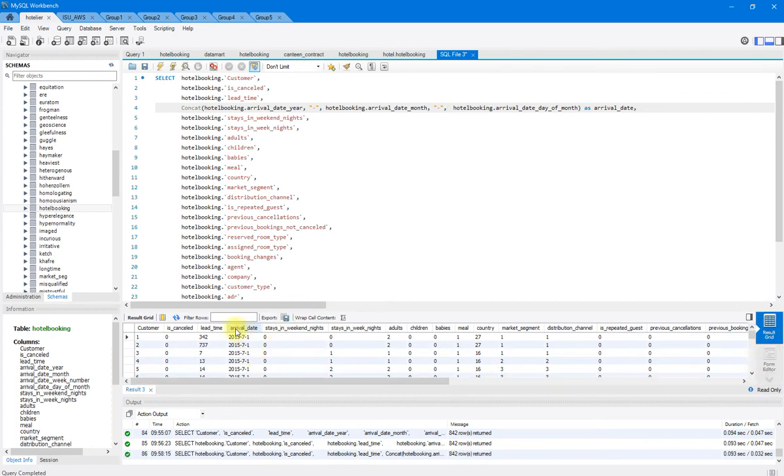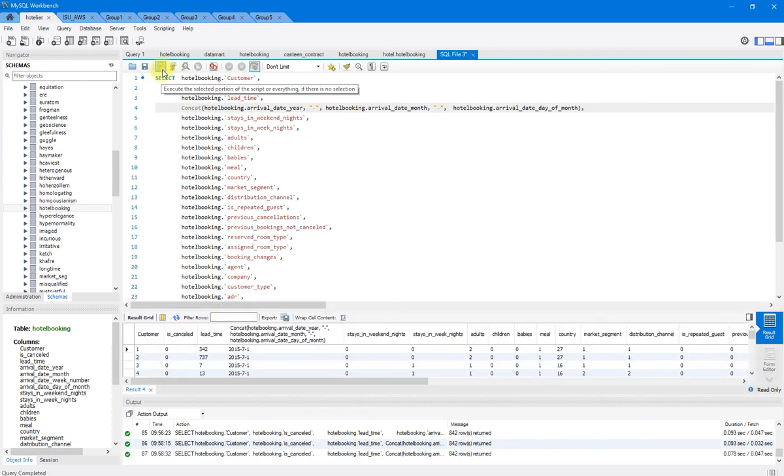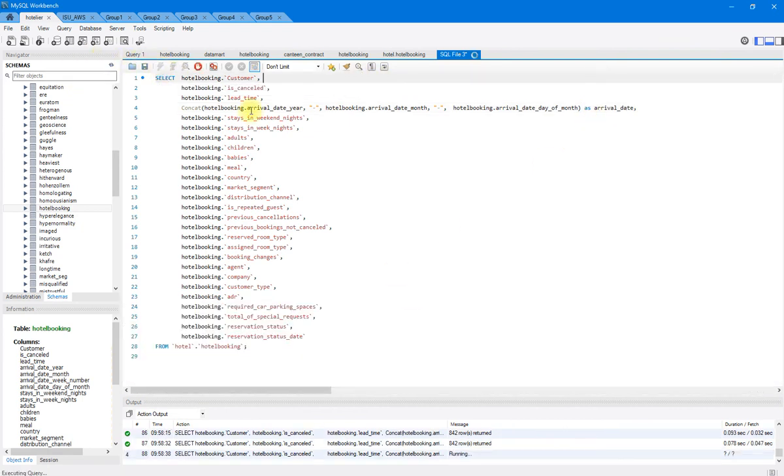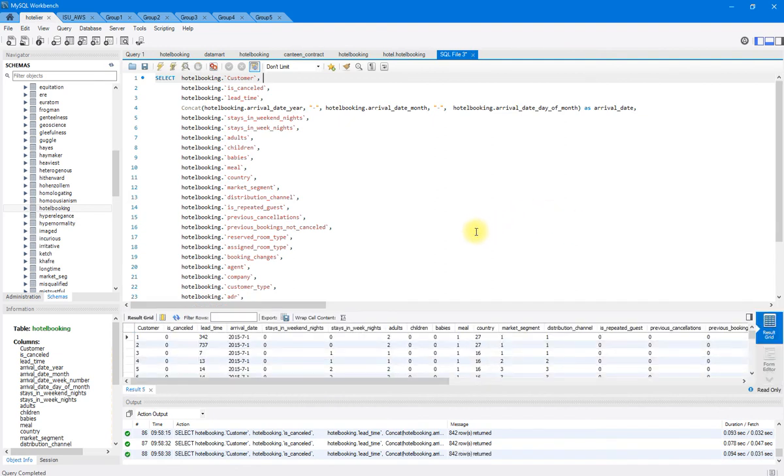All right, so for arrival date, instead of having 4 columns, you have 1. That clears things out for you. And arrival date is what you've named it, so that is cool. If you don't name it, it gives you kind of an ugly name. See, it gives you the actual code that you used to do it. So let's actually name it arrival date. And you can apply that treatment to multiple columns.